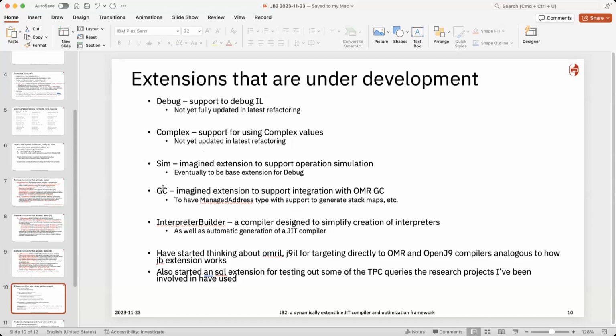I'm going to talk about Vim. The next ones are more sort of imagined things. One of the drawbacks of JitBuilder as a whole, actually the OMR compiler, or OMR as a whole, is that there's almost no integration between the compiler component and the GC. All of that exists in OpenJ9. So all of the stack maps and register maps and all of that stuff that we know and perhaps love, mostly hate, about the interactions between what the JIT compiler has to generate in order to get the GC to be able to walk a JIT frame and understand what objects are live and what their types are and all that sort of stuff.